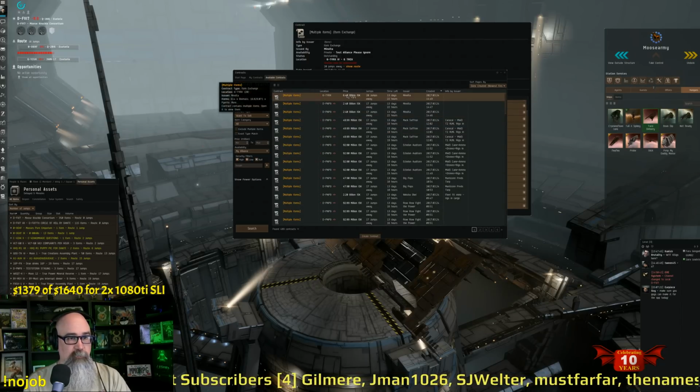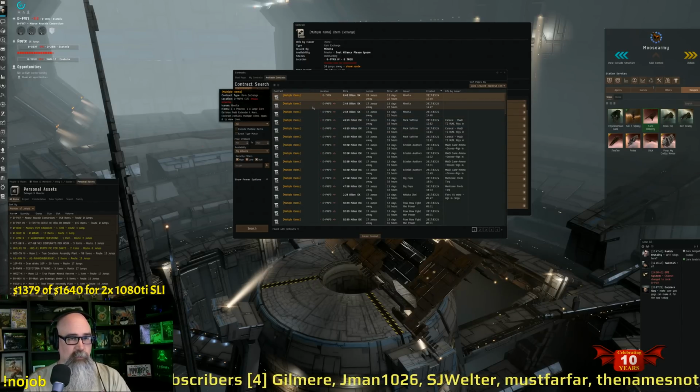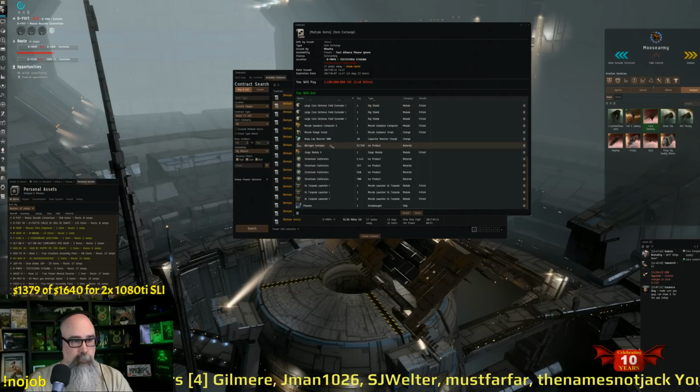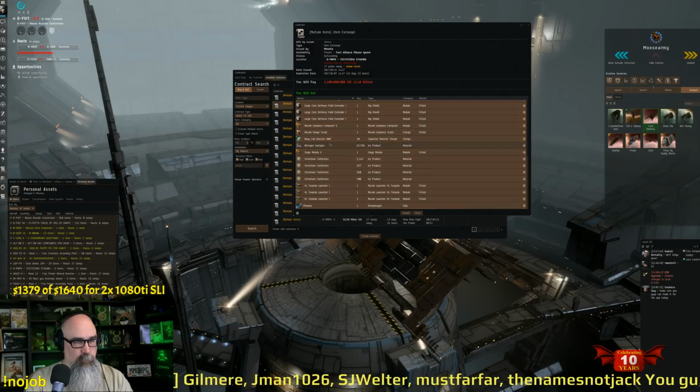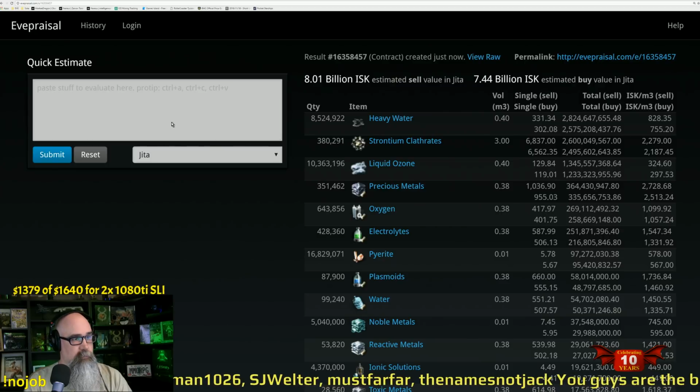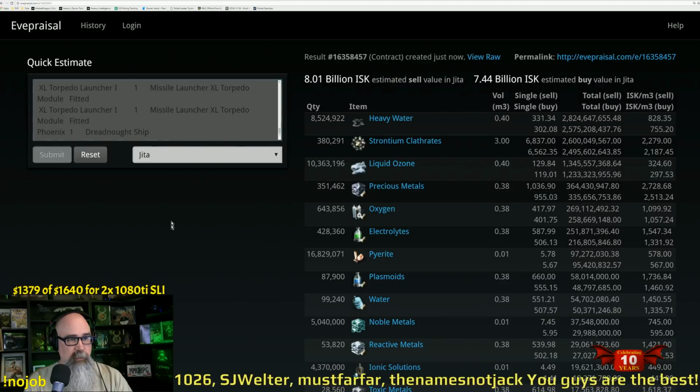I mean, 6.4 and it's worth 8 something. You look at that and you go, oh, easy money. But nope. Phoenix for 2.4 billion. This one might be a fit that is basically fleet fit.